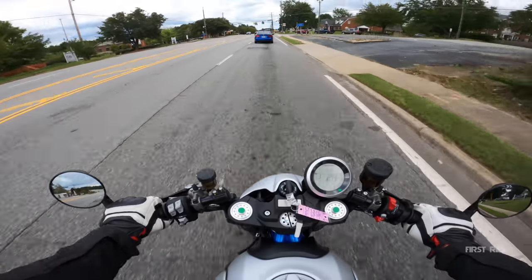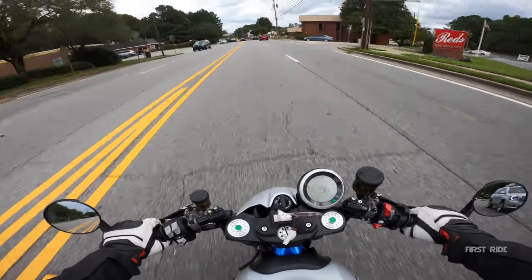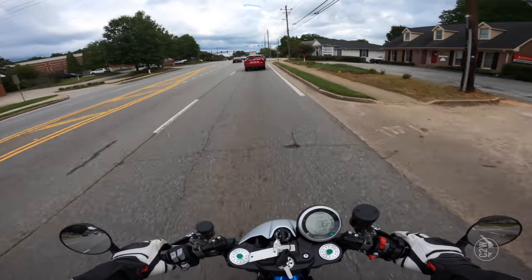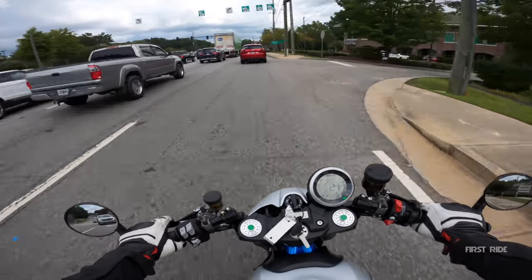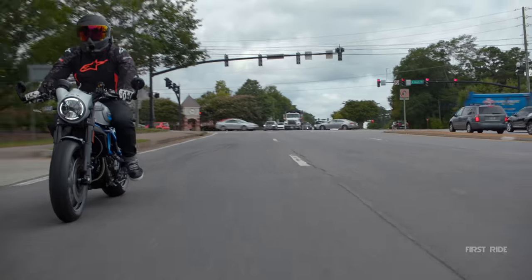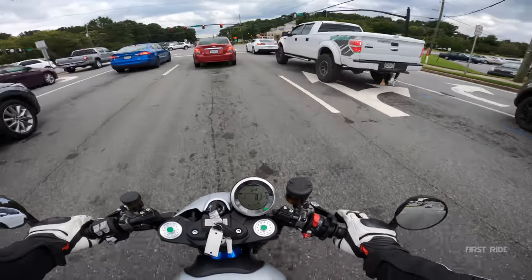I braked into first a little strong there. The other gears didn't seem that strong. Look at that smooth power delivery — we're in town and I can give it good throttle. But did you guys notice the throttle free play before it engages? I am not a fan of that. I imagine you could maybe adjust the throttle cables to remove it. I don't like that at all — I like the sound though.